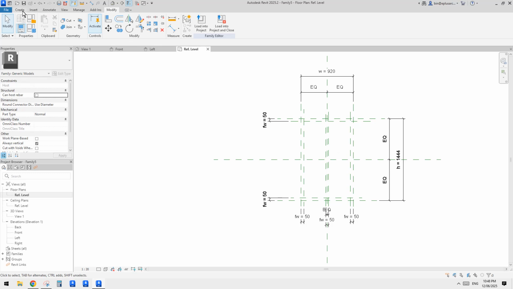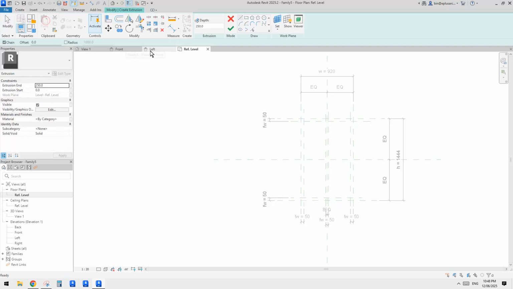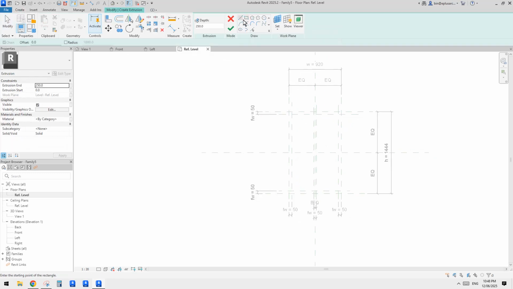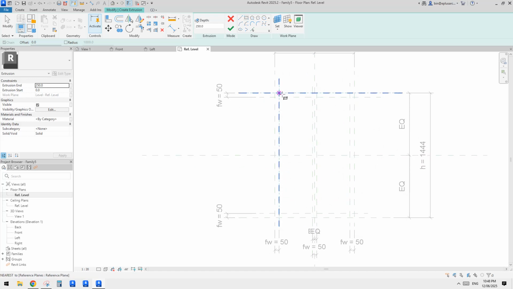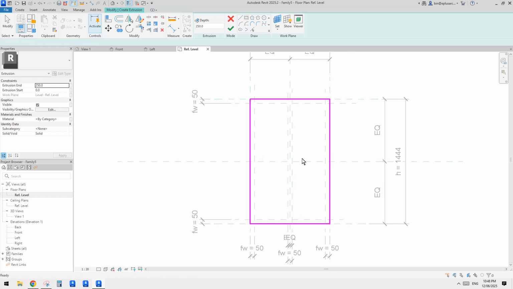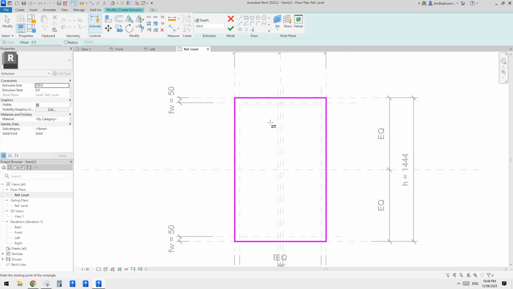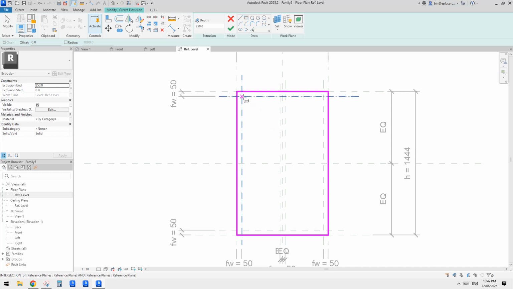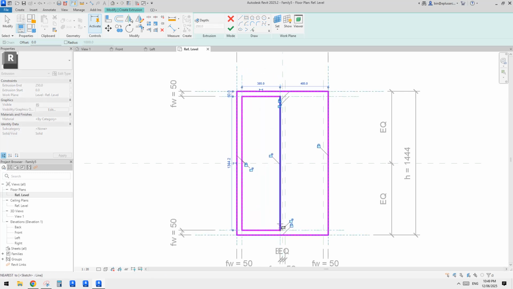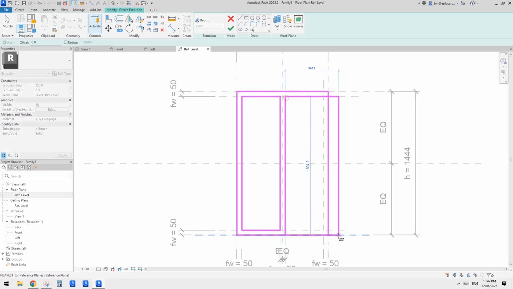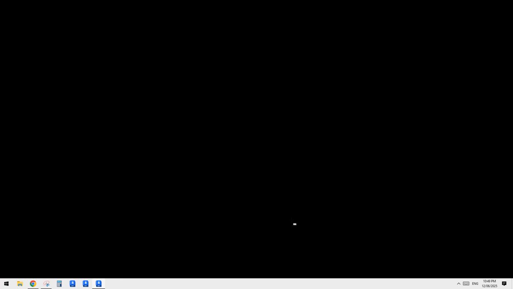Okay, so now let's start extrusion. Create an extrusion. I'll use rectangle. First I'll do this one, and then lock onto the reference planes. Let me just type TL, so it's easier for you to see. And then I'll just do another one here, another rectangle, and then lock onto the reference plane, another rectangle here, and lock onto the reference plane again.